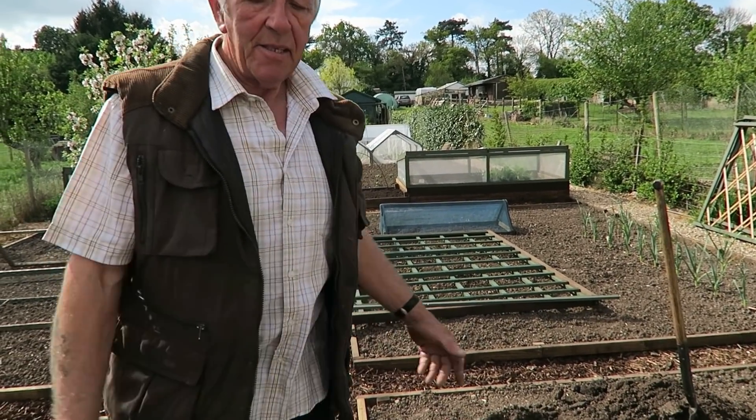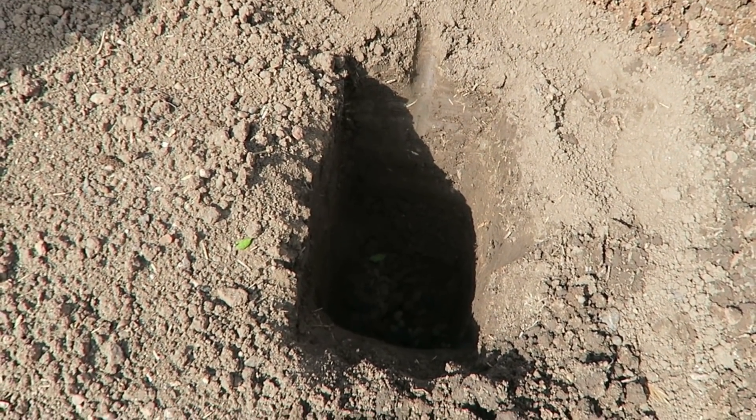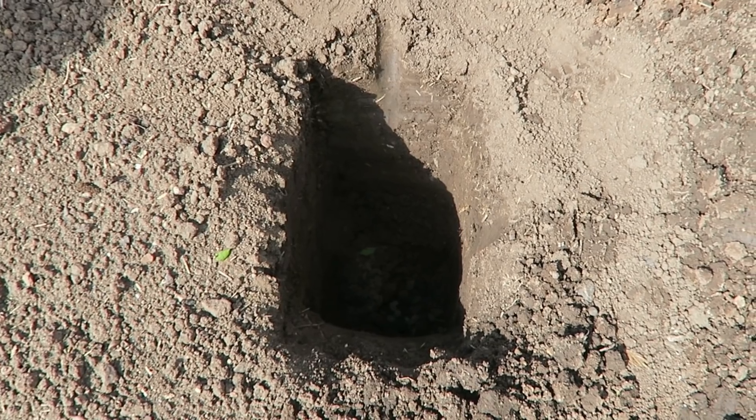To put the frame up, what I do is I put the top in situ and then mark out where I need to dig the four holes. I've dug the four holes — they're approximately two feet deep but they're down to the clay bed. Any clay that I dig out of the hole I put separate so I can put it back in first, and then we'll lift the side walls up and drop them into the holes.